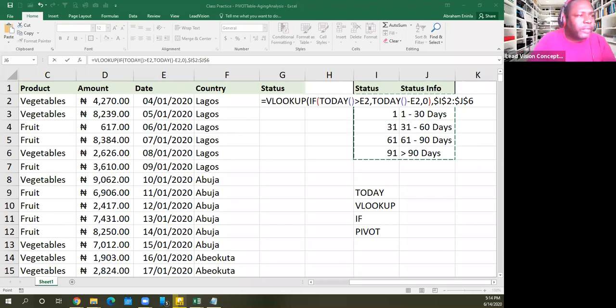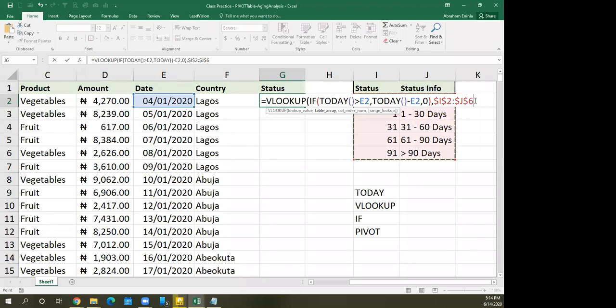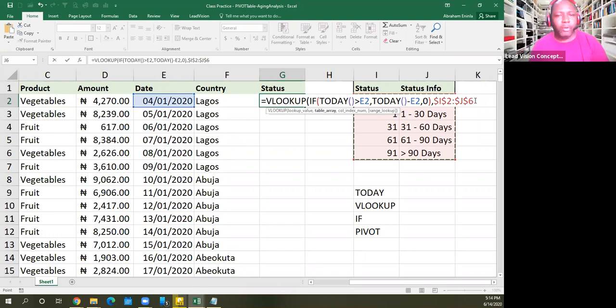Okay, so the VLOOKUP, for those who have been using it, this will be a plus for you. And even if you don't know, by the time you watch, because I'll be sending the video link of this class to you also, you can download and watch and also share with your friends over and over. That will also help you to use this very vital information to solve a task in the office.